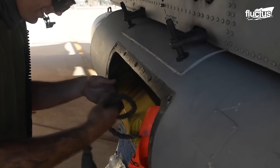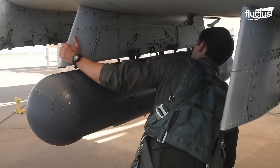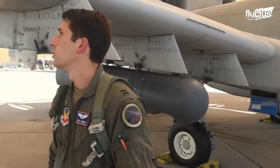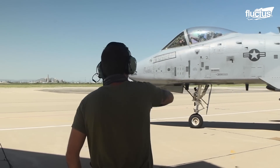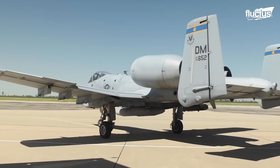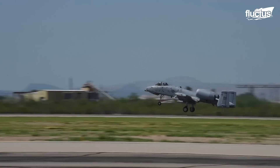We can go operate from these really austere locations. You can run the numbers and you can fly it in the sim, but there's really no replacement for actually going down and being on final and seeing the trees and seeing the power lines and knowing that those stop signs were just cut down on the side of a skinnier and shorter runway than you're used to. Having the confidence that you can do that and then come back and share that with the squadron and the wing and the rest of the command — to know that we can operate from different austere locations, maneuver, and disperse our forces and continue to generate and employ attack air power.